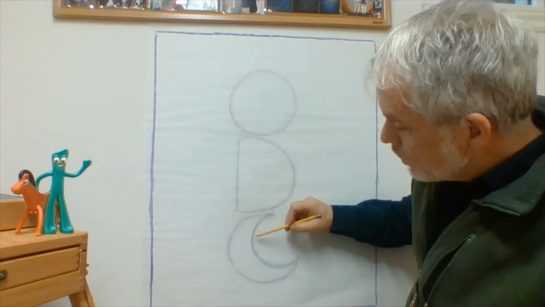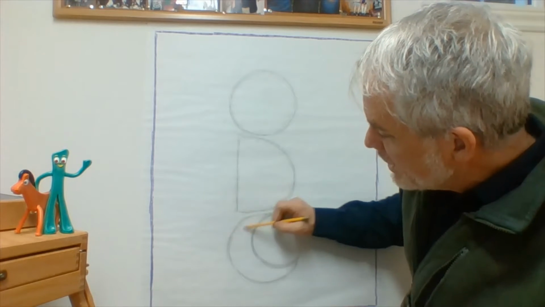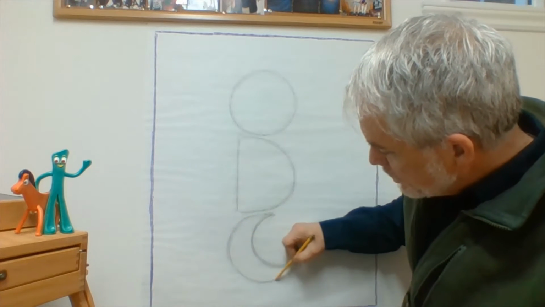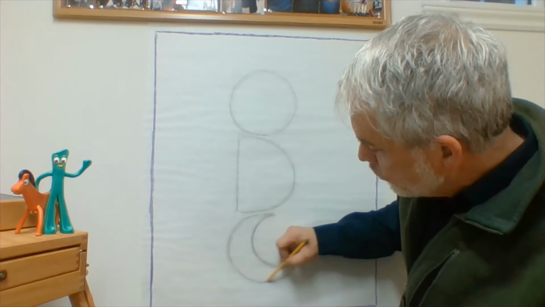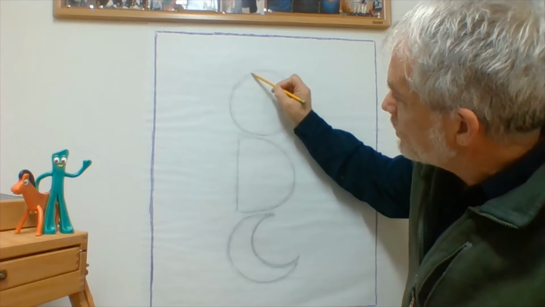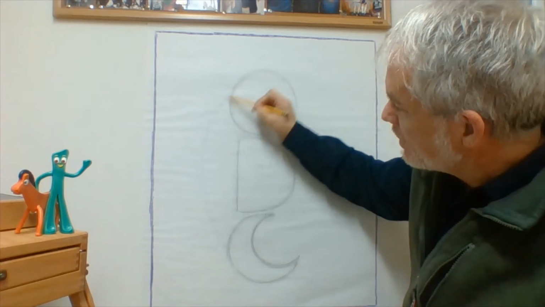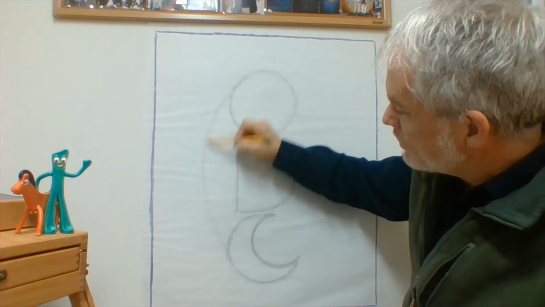Maybe we'll make it even better. We had good luck starting with the letter C, so we'll continue with that. We're going to go from the middle of the letter C. So here's our curve, our big curve. We're going to go right in the middle, right here. And we're going to go all the way to the top of the O with one big curve that goes like this. One big curve.